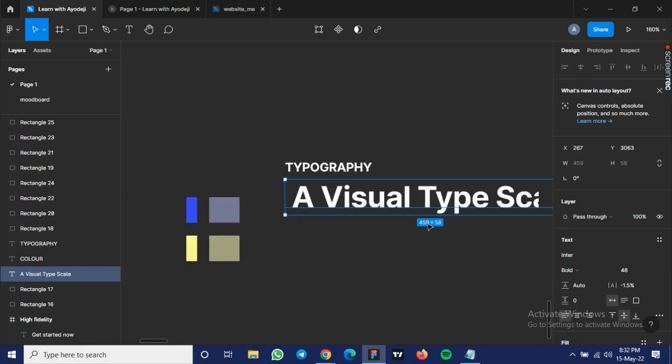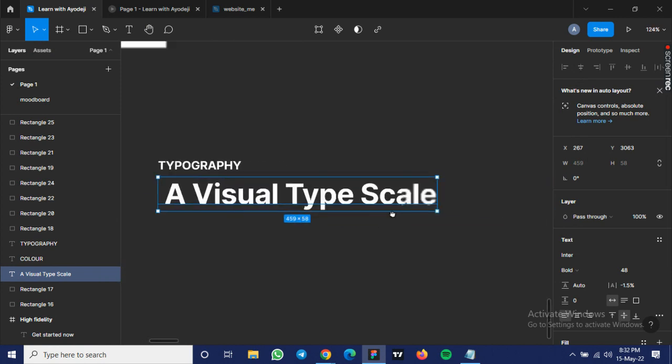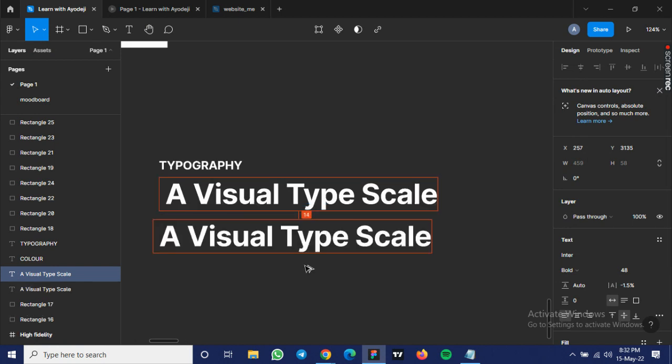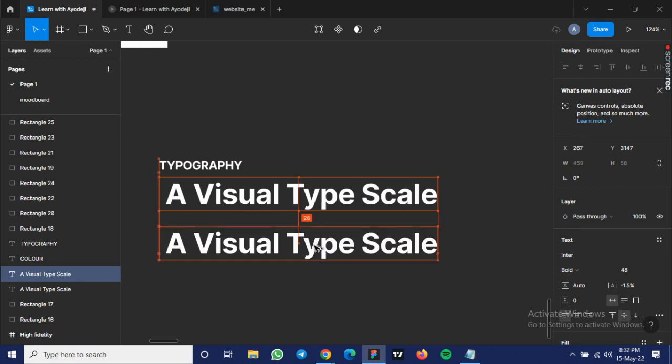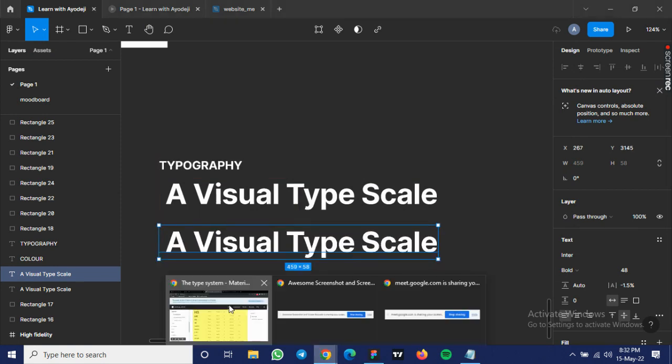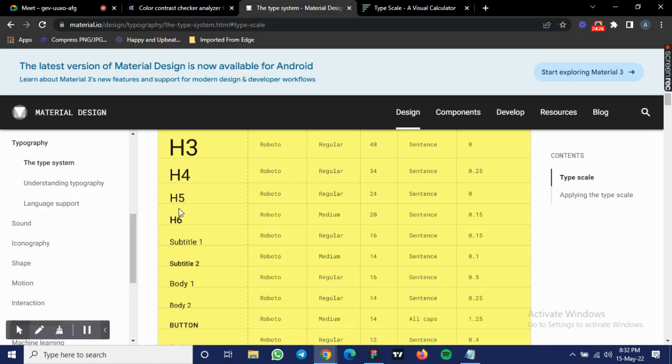Actually, it will be for mobile, but it's something you can scale down. I copy this and bring it down, copy it again, and bring it down. Then the next one, let me pick H5 and H6.